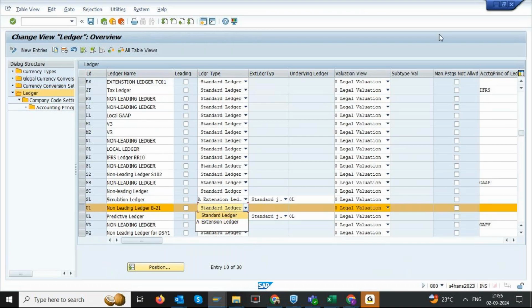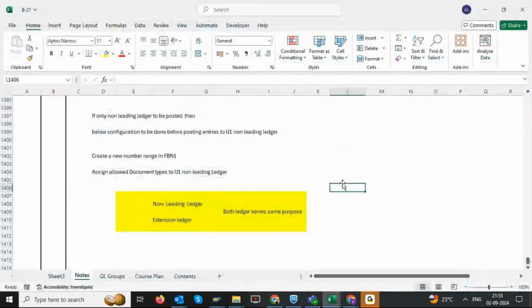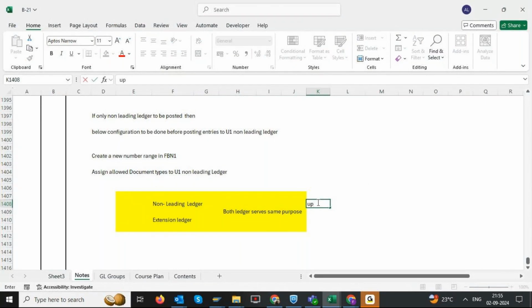The difference between extension ledger and standard ledger is very simple. The non-leading ledger duplicates all entries of the leading ledger, which you already said.